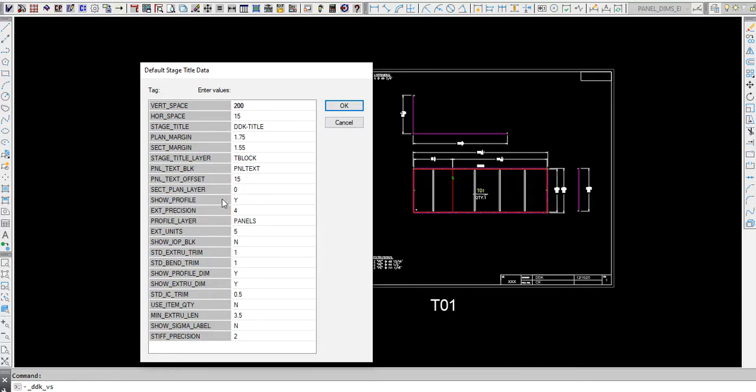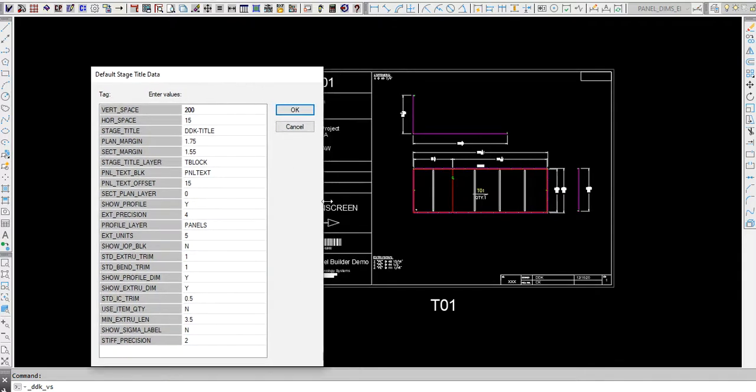Let's just jump down to the precision. So in our extrusion calculation, we can decide maybe we want 4 decimal, maybe we want 3 decimal. So you have total control of that, and you can change it after the fact. After you've actually staged it, you can come here and update the title.